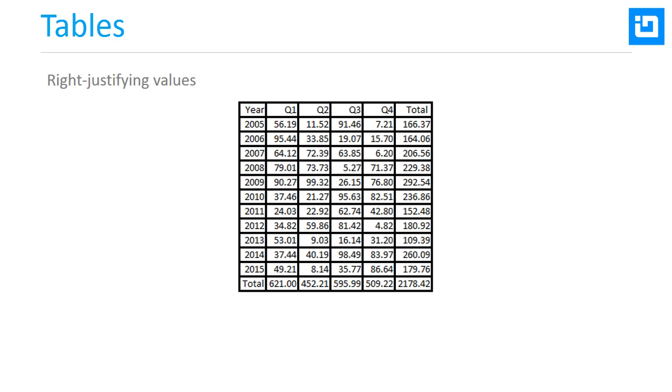One of the things we can do here is right-justifying the actual values. If we do that, we create these white spaces here, these openings here, that even visually show us that these numbers here are smaller because they have a digit less than the rest of these values. So that's something we can do, and that is conforming to the justification recommendation on the previous slide.